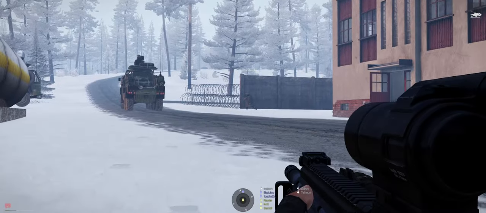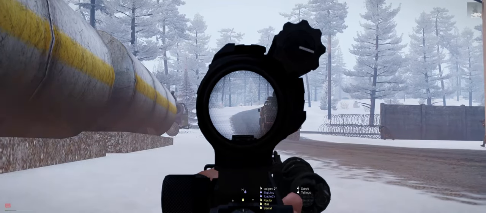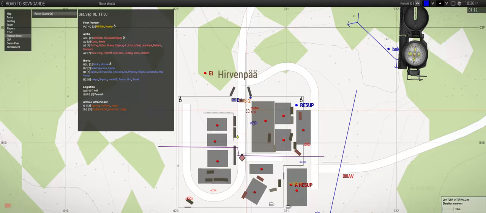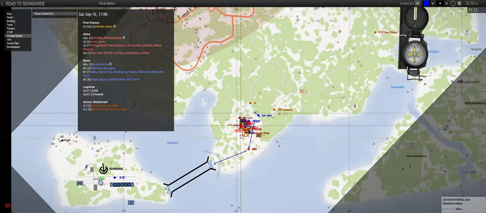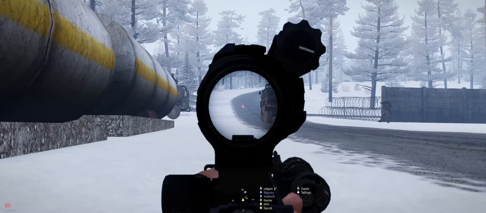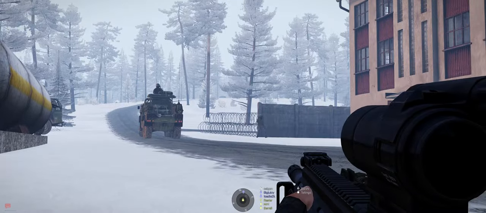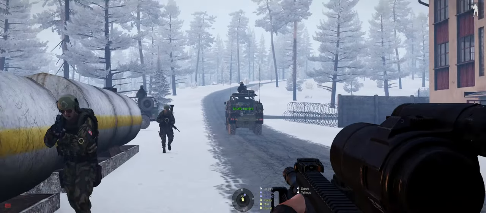Max, have you resupplied red team? Red's ready. Two's ready. One's good. Two, are you ready? Two's ready. Alright, punch out to the south. We are heading towards that bunker mark, and then to the southwest from there.